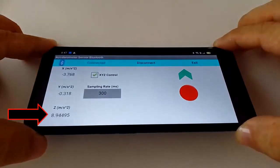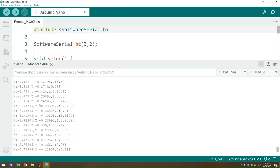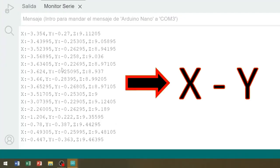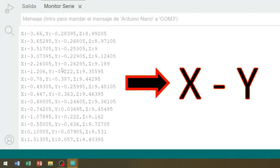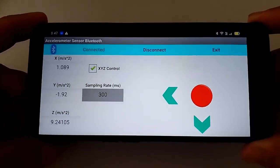and the Z-axis. They are captured by our Arduino board in the form of text, so this time we will learn how to program the Arduino to read these text strings, and specifically extract the information we need, in this case and depending on this information, assign the inclination of our phone to the movement of our robot car.